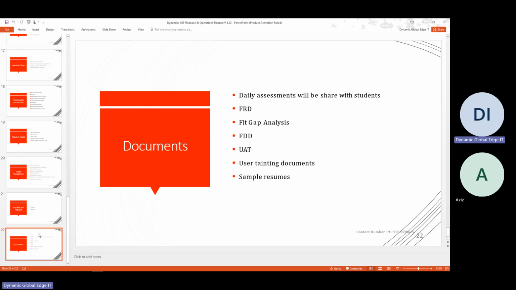And sample resumes. If you are going to start your job search, how your resume has to be prepared. We'll share some sample resumes. If you are going to put 3 years of experience, what projects should you add? If you are going with 6 or 7 years of work experience, how many projects should you add? What is your job summary? What are your job roles and responsibilities? When you are in support, what will be your responsibility? When you are in implementation, what will be your responsibility? When you are in testing, what will be your job responsibility? We'll share some sample resumes, and then you can make your own.